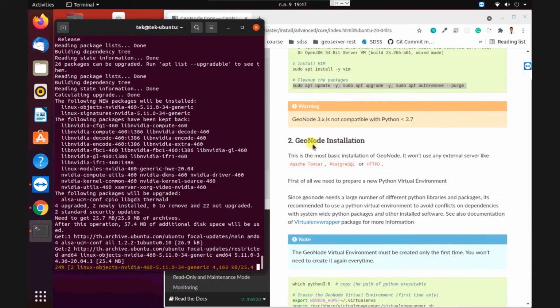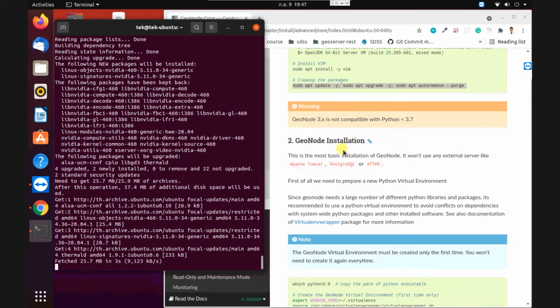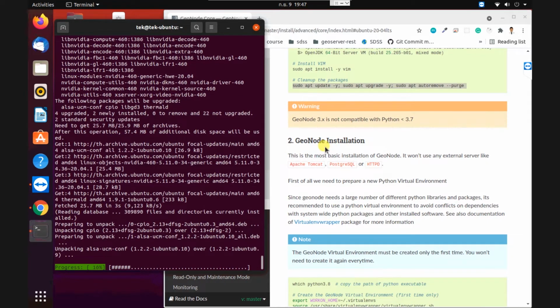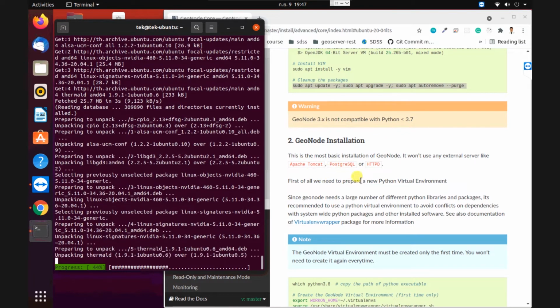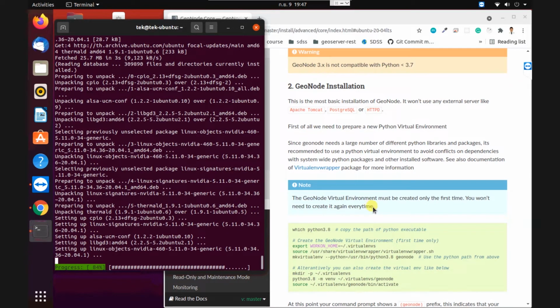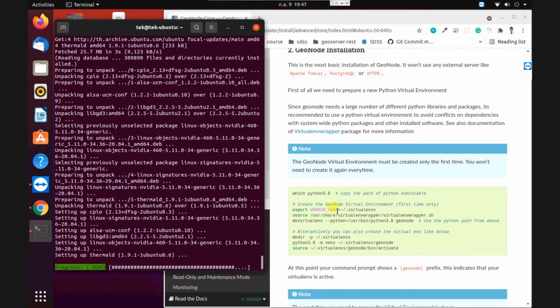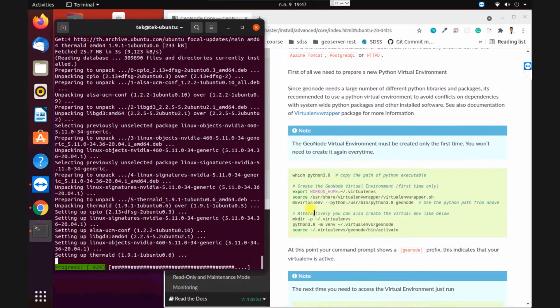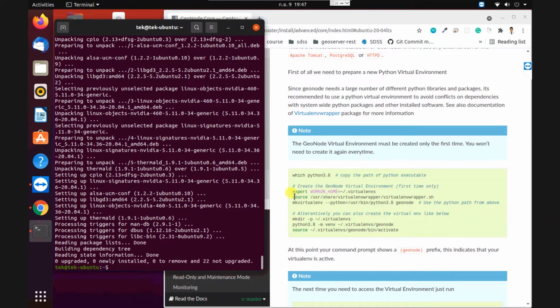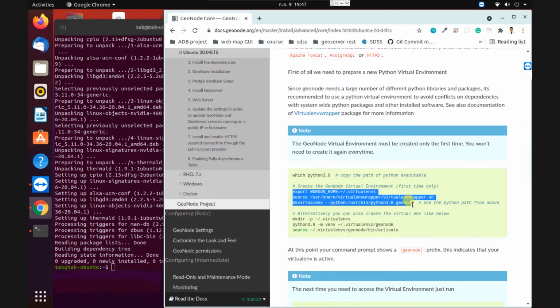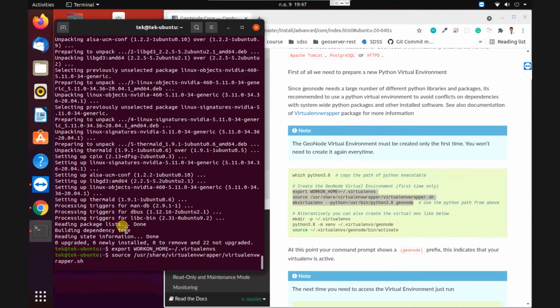Okay, now we move to the second section, which is dedicated to the GeoNode installation, where we are going to install the servers, the PostGIS SQL database, and also GeoServer, everything. First thing, we are going to create the virtual environment in which we are going to install all the required packages. I just copy this line and paste it here.